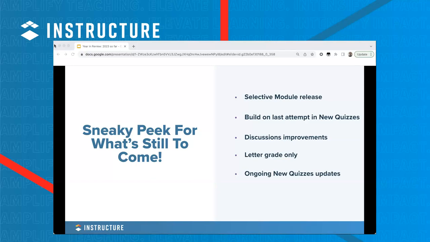So really solving some of those challenges, as well as anonymous grading and being able to use that when it comes to new quizzes, as you can with some other areas in Canvas already. So lots of things that we're doing. Again, that's just a subset. There's more that we're doing, but please do check out the roadmap for all the areas that we're focused on there.